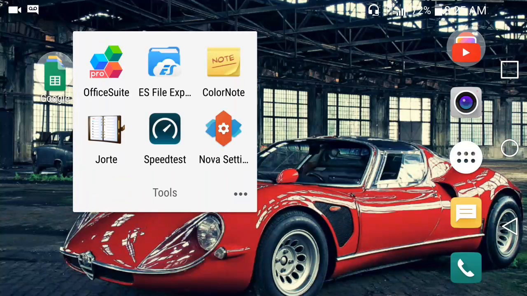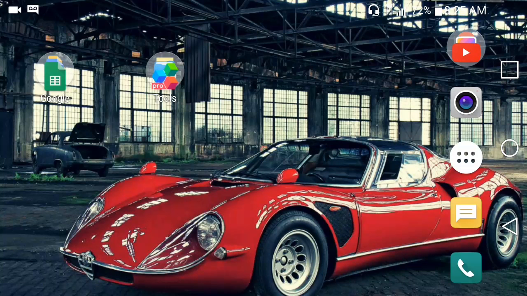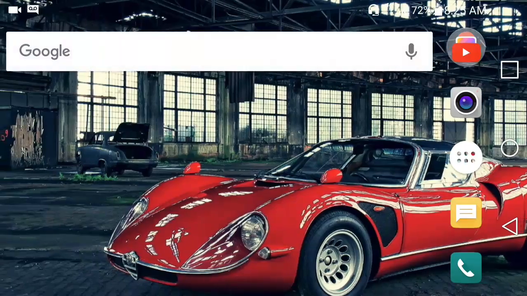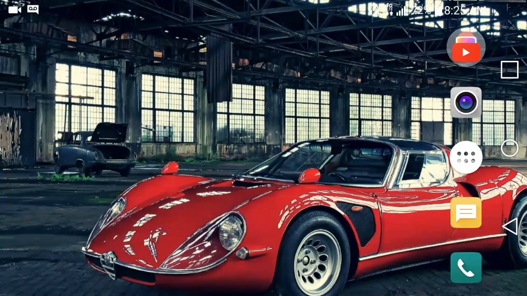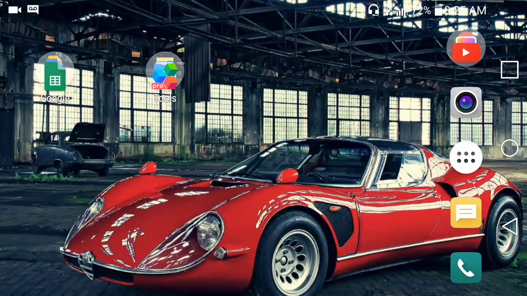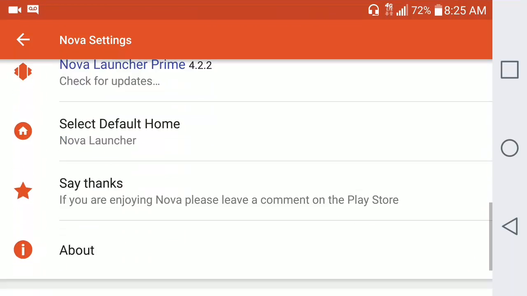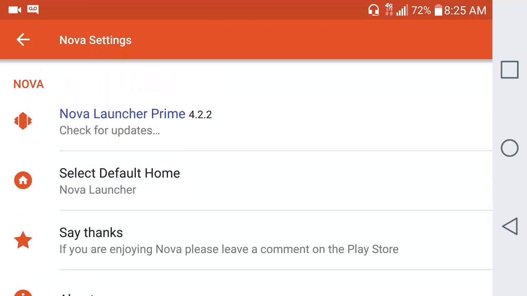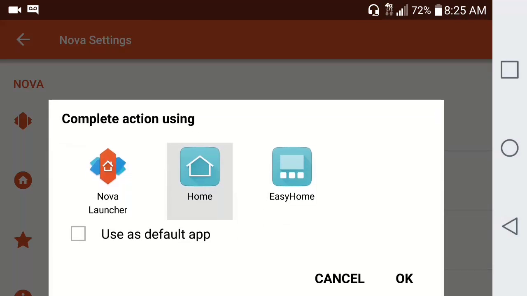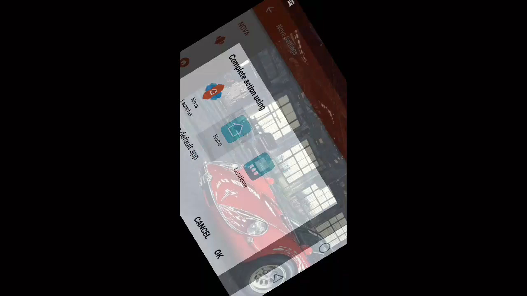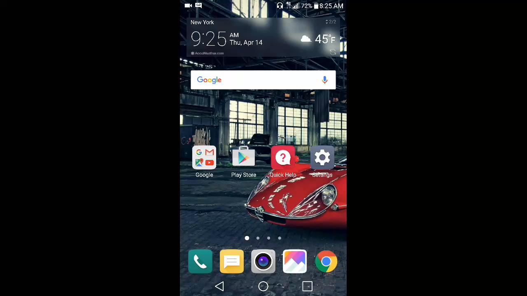Now, the last tool I want to talk about is Nova Launcher. Okay, now what is a launcher first and foremost? Well, this is actually the user interface that you're using on your smartphone. And typically your launcher is going to look something like this. Okay, let me change it real quick. And this is going to change vertically. Okay. So most of the time your launcher looks something like this.